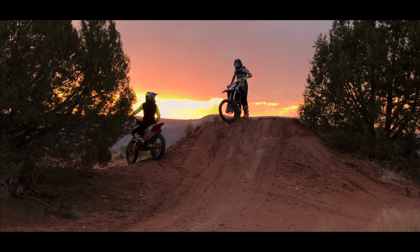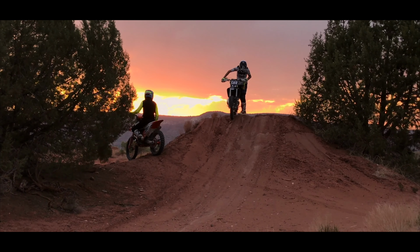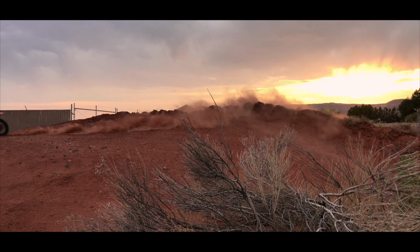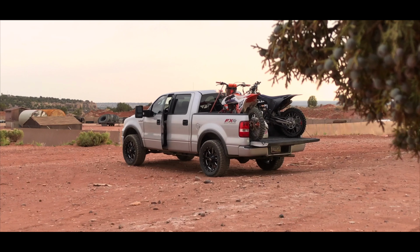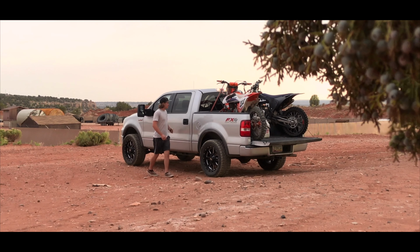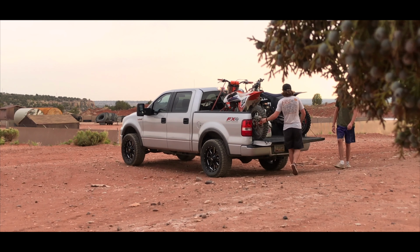These bikes are sold off the factory floor with suspension adjusted to try and fit a wide range of riders the best it can, which means it might be okay for you as your own rider, but it's not great for you as your own rider. You need to adjust it to your own weight, your own riding style, and your own skill level. And that is where a big gain is made by setting up your suspension.